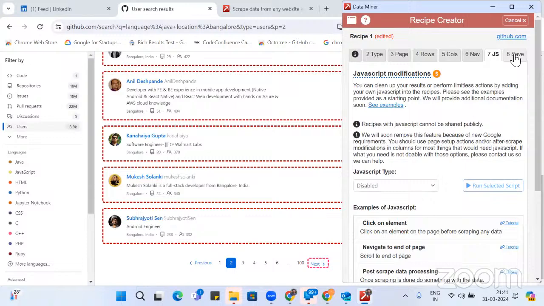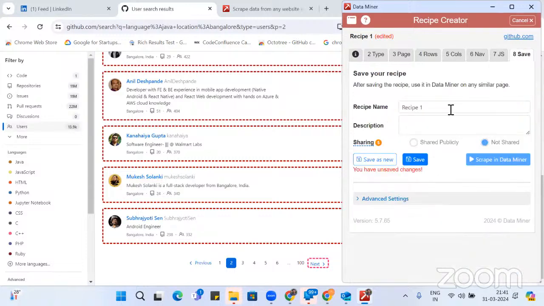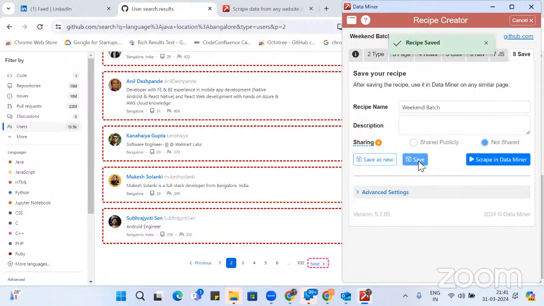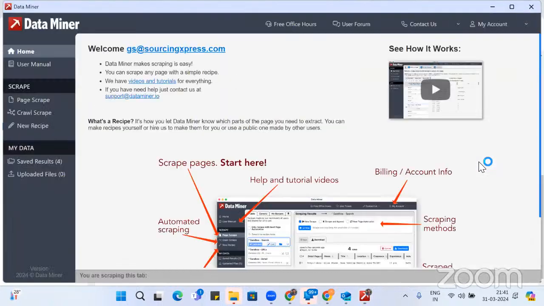I'll not get into more technical, rather, I'll skip that. Okay, weekend batch. And I'll say save. Okay, scraping data mining. Once I save the data, weekend batch recipe, scraping data mining.